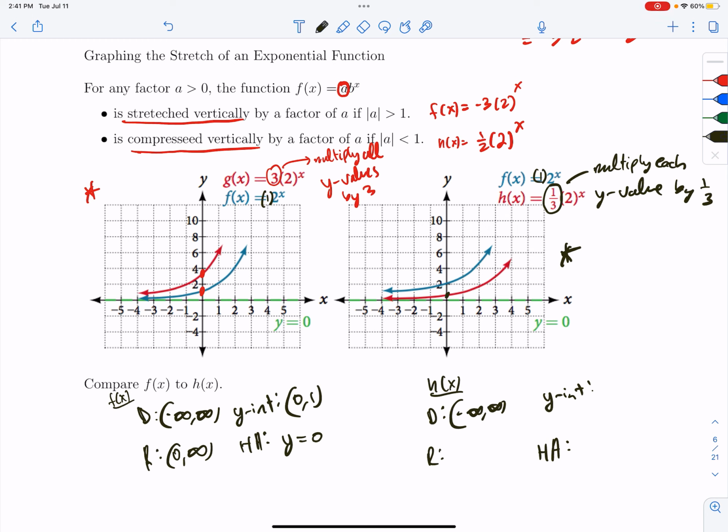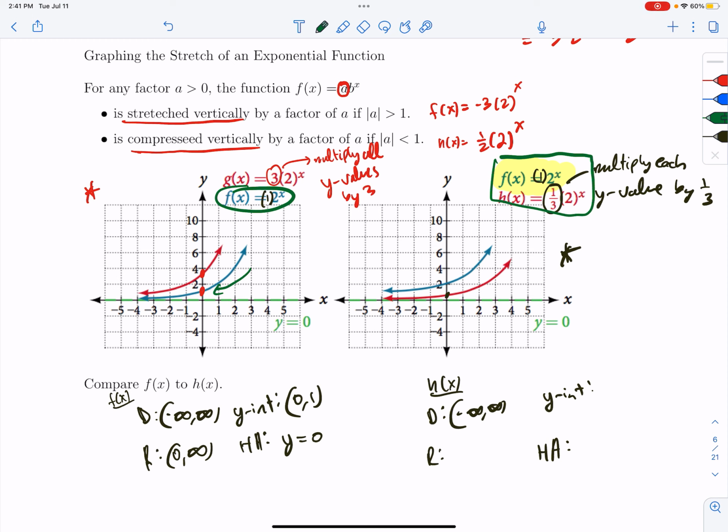Something's wrong with this graph. f of x is equal to 2^x. What I notice here is that the y-intercept is not at 1. It looks like it's at 2. So that graph is misleading. I'm going to use just the equations here to compare these. So again, that graph is a little bit misleading. I should just say it's incorrect. That y-intercept is wrong there. Look at it over here, and it looks correct down there. So not sure what's going on with this graph. Again, I pulled it from the textbook.